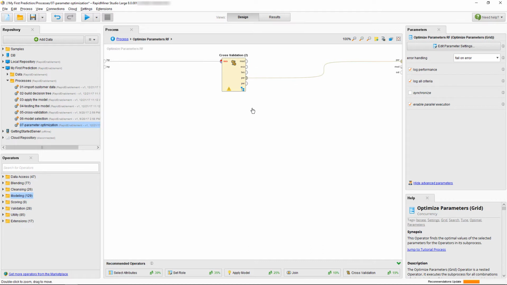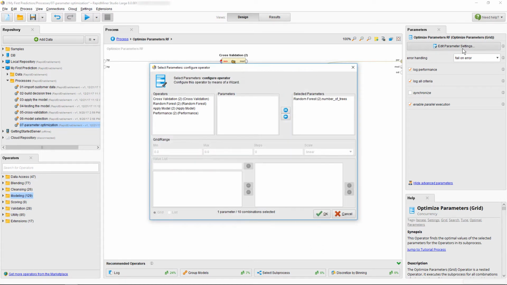As you can see, we removed the log operators here and have also updated the parameters which we will use to optimize. For the random forest, for example, we chose to iterate over the number of trees. For both the random forest and the rule induction, we chose only one parameter to be changed. We specified only 10 steps for each, as we want to keep the time for our demo process to run very short. In your real case, you should consider doing a wider and finer selection, but keep in mind that the process may take some time to finish.